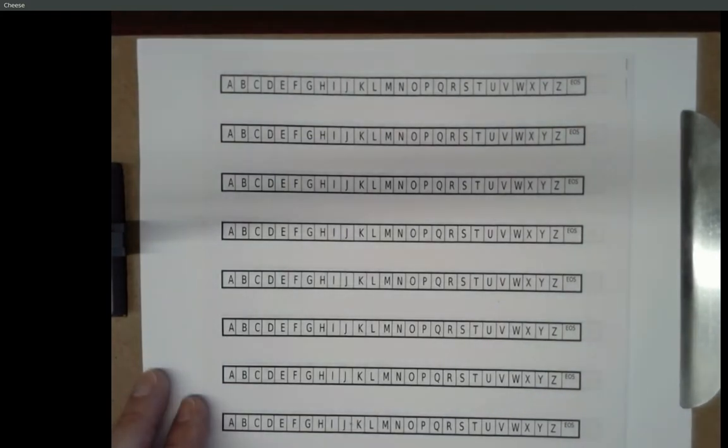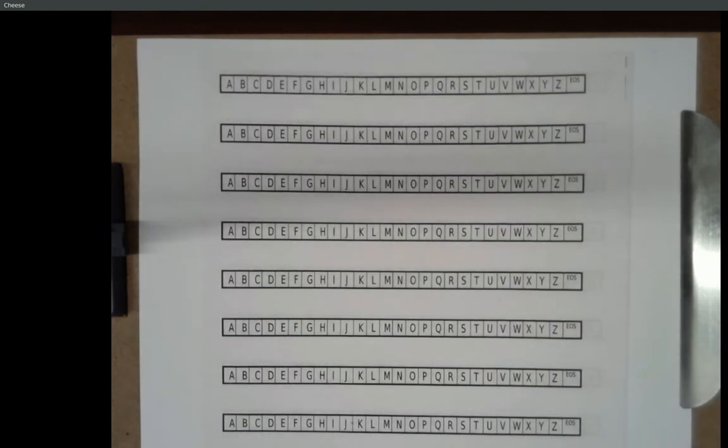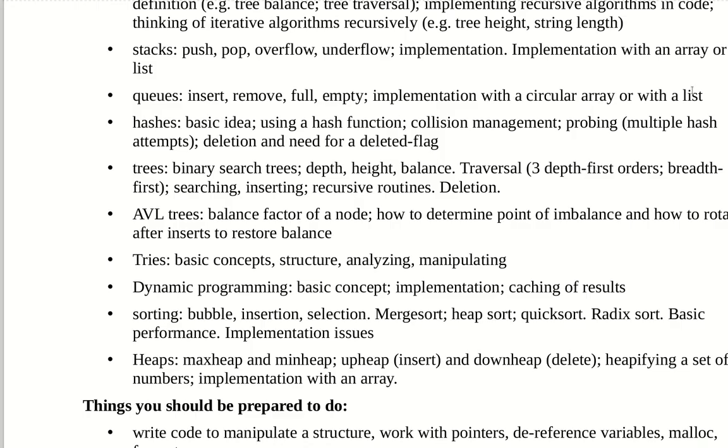So a try is basically a structure of pointers to itself. Yeah, and it's kind of like this would be like a 26-way tree. So each node has up to 26 children. And as you move down from parent to child, you're going through the letters of your word. And then there's just this end of string flag to say you reached the leaf. So with tries, I want you to know the basic concepts. I want you to be able to work with pictures like this, and make changes to it or analyze them.